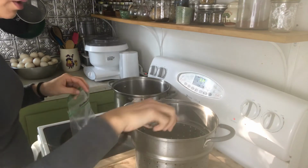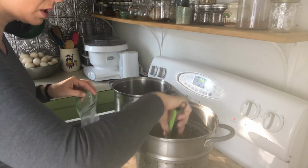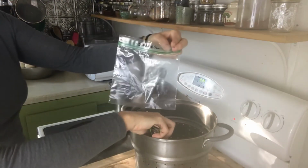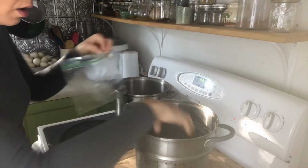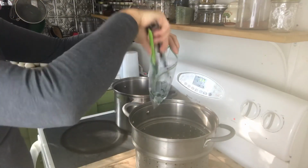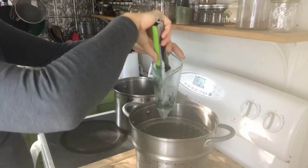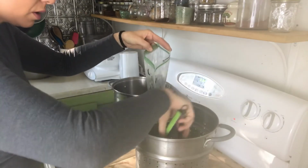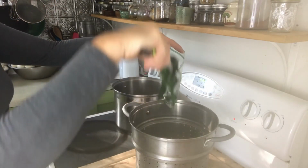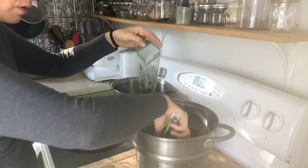Alright, so after the spinach drained, and I want to get rid of as much liquid as I can, I'm just going to grab it. I labeled my bag, wrote spinach on here. You can also write the date. I try to use all of the stuff in the freezer and the canned goods, everything that I preserve, within a year. But it will last for months and possibly even more than a year in the freezer.